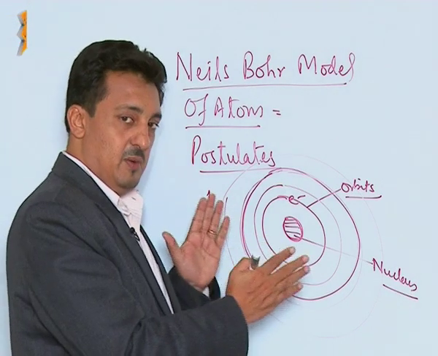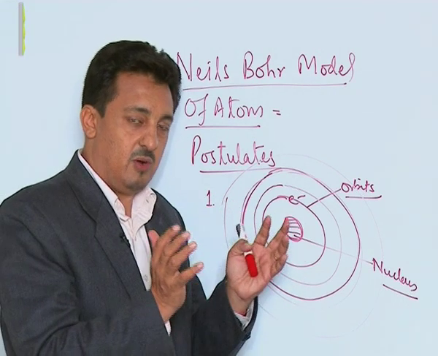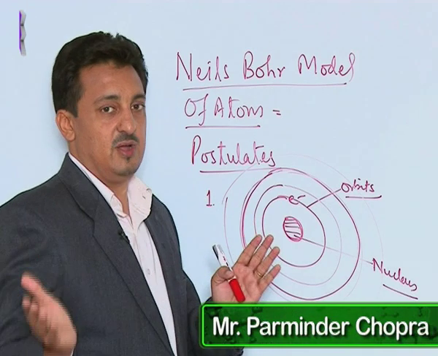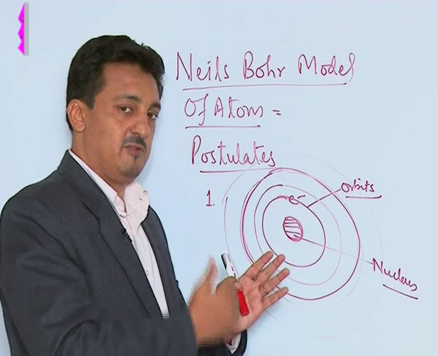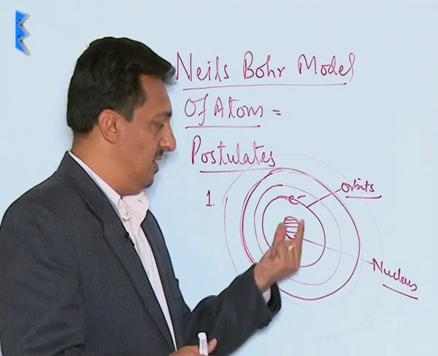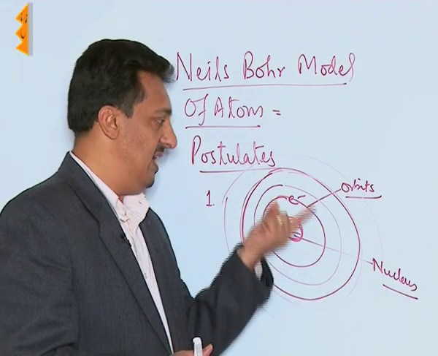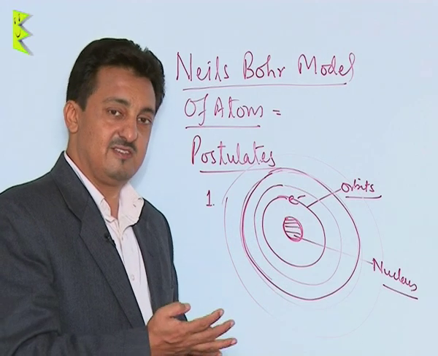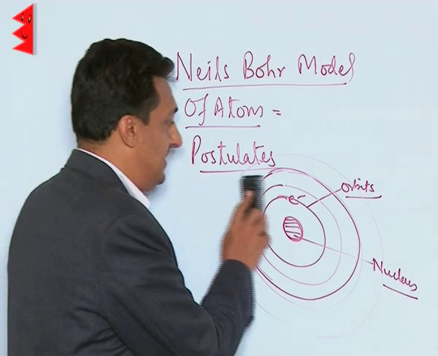That is the one biggest advantage, that he used the word quantized in this phenomenon, because he knew he had to explain the line spectra, which work on a quantized principle obtained from Planck's quantum theory. So the first postulate is that atoms are spherical, the whole of the mass and positive charge is concentrated in a very small space called the nucleus, and electrons are present around the nucleus in circular paths having fixed radius and energy, called orbits.